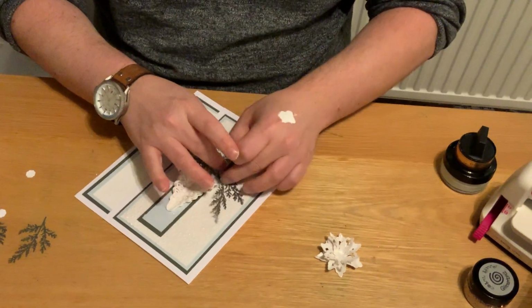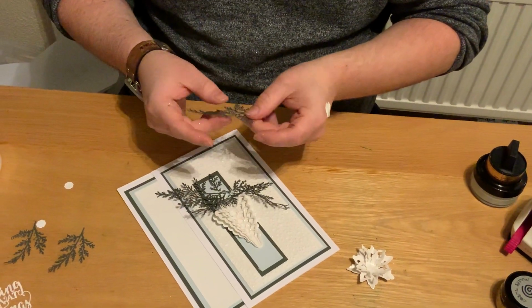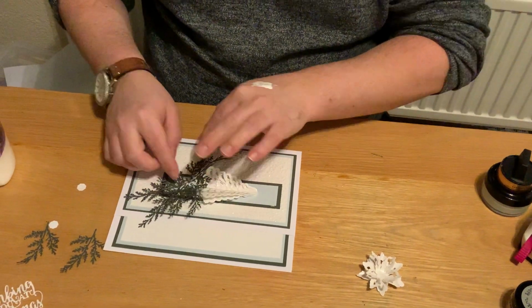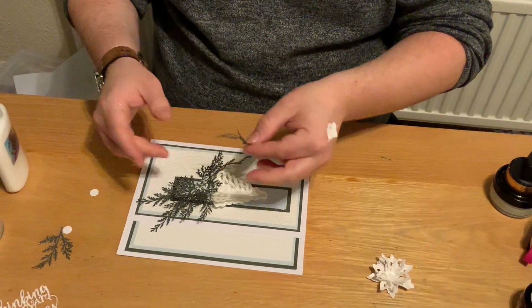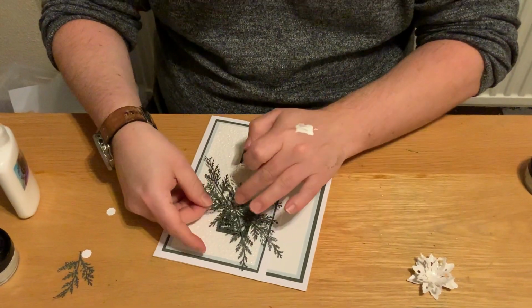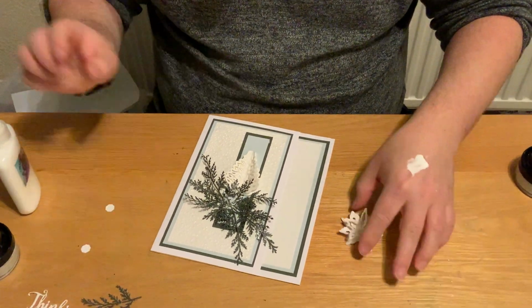Then we're going to put some more of our branches going up. So I'm trying to encompass the tree, filling around the base of it. We're going to go for another one of our branches going down that side, so it's really going to fill in. I'm trying to make sure that they don't escape the perimeter of the card, as in these three sides or these sides, so that it can overhang that way. I don't mind that, but I don't want it to come over this way too much. I'm going to add in another branch there. We have one more, but I think I'm going to leave that off actually.